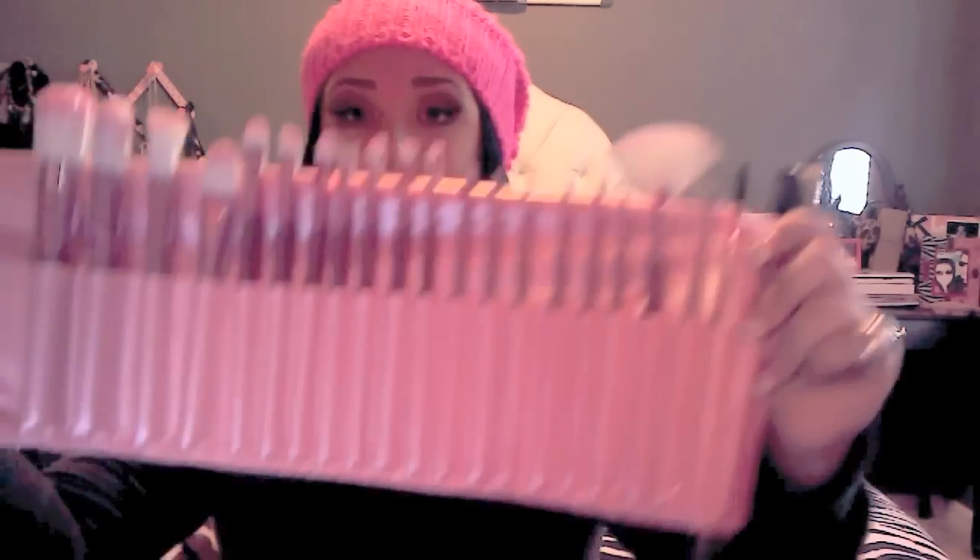So the other day I was on Amazon and I got myself some makeup brushes, and I feel like I totally stole — like, I did not pay enough for it. Somebody's going to have to pay for the cheapness of my brushes. They're not cheap, but they were so inexpensive. The pack really, really smells like house paint, but that'll go away. It's a 22-piece set, which I got for under $14. The quality is totally a steal — they're less than a dollar for every brush. Look at how soft this is. Oh my gosh, it was a bargain.